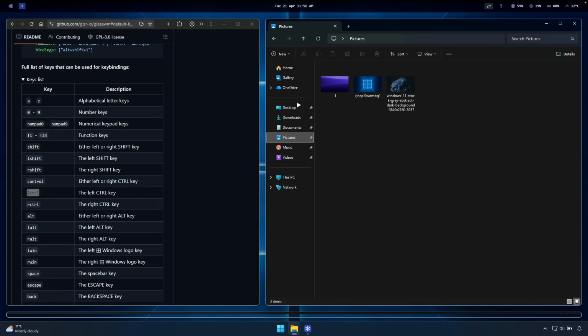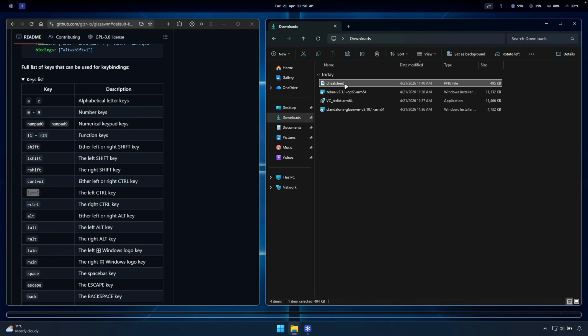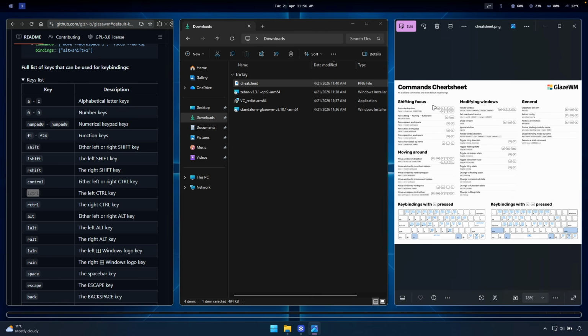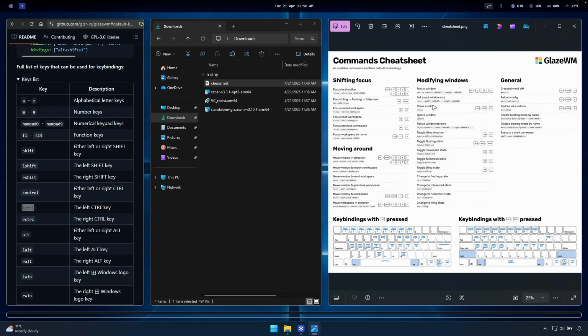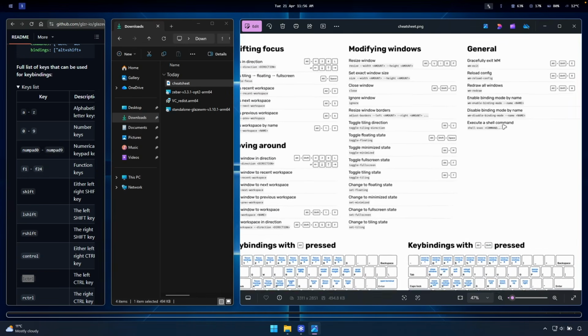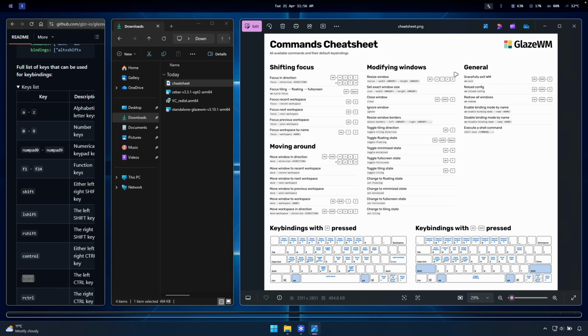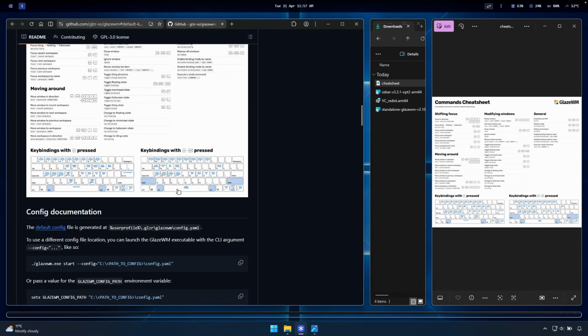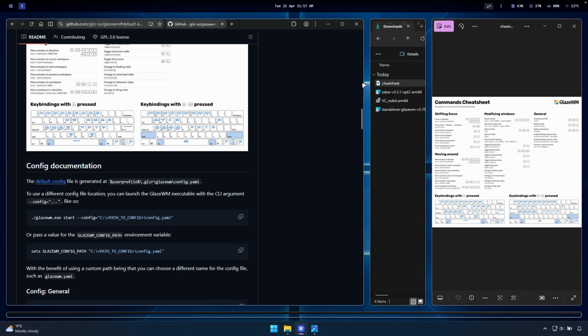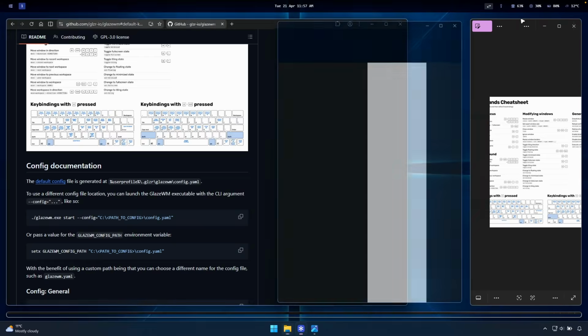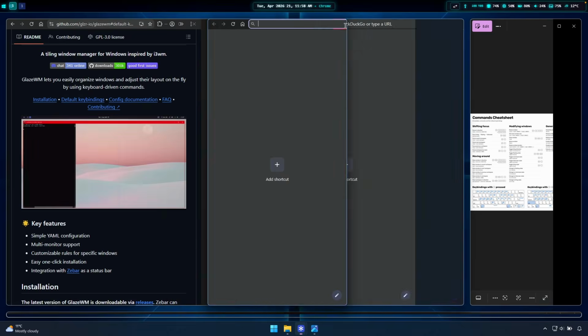That's pretty cool. So now if I go to the downloads, let's open the cheat sheet once again. Let's resize the window by clicking on U, on O maybe, or P. Let's make it bigger like this. So yeah, it pretty much works super well, this GlazeVM. And modifying key bindings and everything is also super simple if we follow the GitHub instructions. So I just remapped the default modifier key, which is Alt, to left control, and it works like a charm.